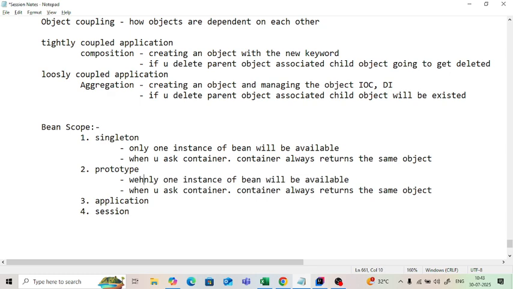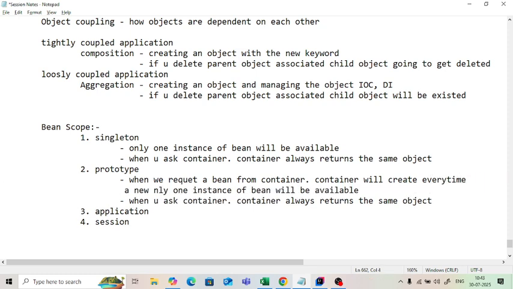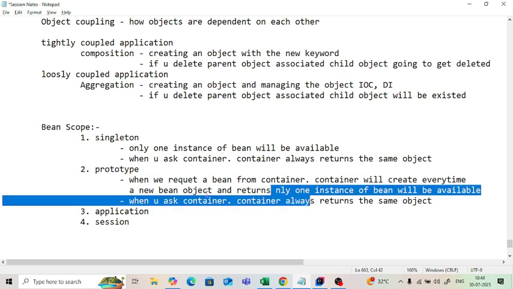When we request a bean from the container, what will the container do? The container will create a new bean object every time, and returns it. I hope it is clear, everybody.